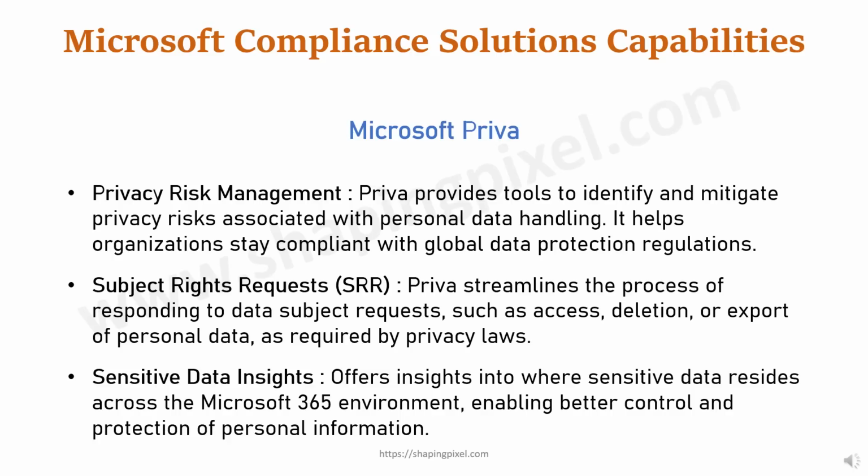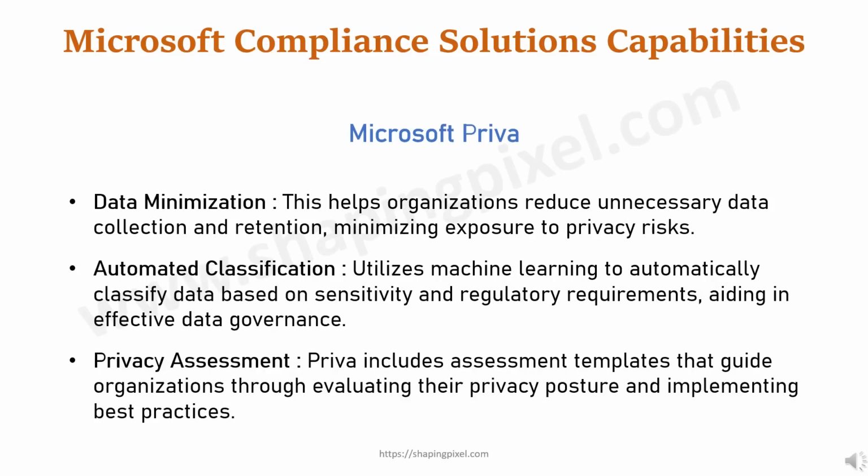Sensitive data insights offers insights into where sensitive data resides across the Microsoft 365 environment, enabling better control and protection of personal information. Data minimization. This helps organizations reduce unnecessary data collection and retention, minimizing exposure to privacy risks. Automated classification utilizes machine learning to automatically classify data based on sensitivity and regulatory requirements, aiding in effective data governance.